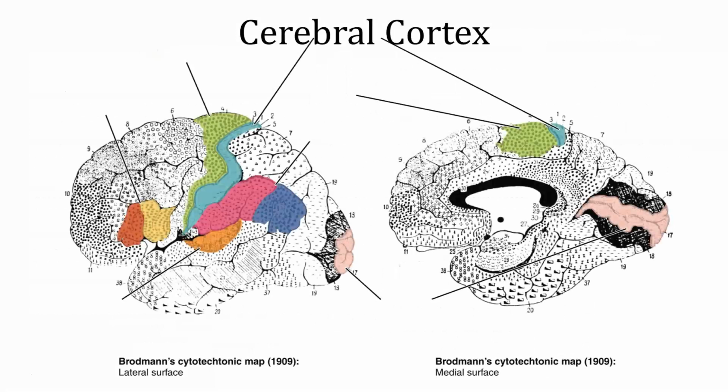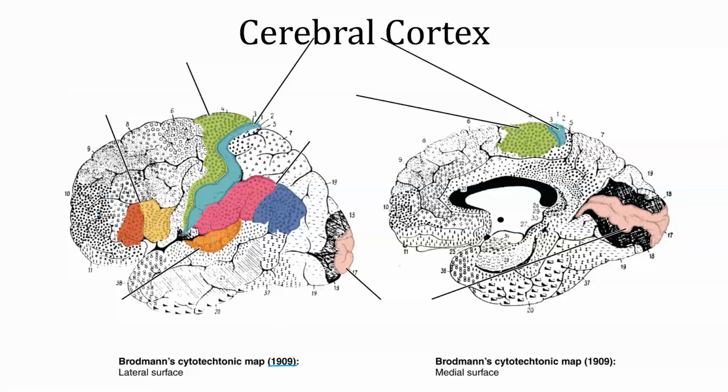Okay, now if we looked at the very surface of the cerebrum, here's all those folds that I was talking about. And what you're seeing here is called Brodmann's map. This is the map that was created by a physiologist or a histologist who was studying pieces of the brain under a microscope and looking just at the shapes of the neurons. And he would notice there were some patterns, and he created a map to show where the morphology of the neurons would change into these different regions. And this convention we still use mostly today. So it's amazing how accurate this was, based on the fact that it was made over 100 years ago.